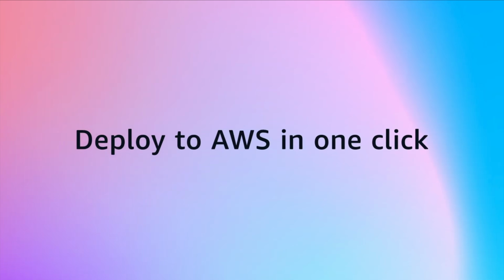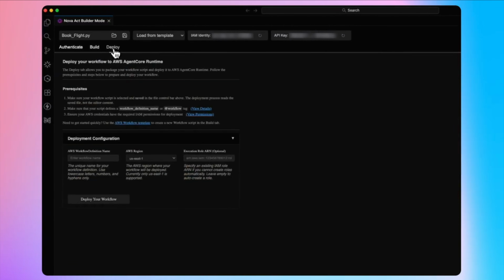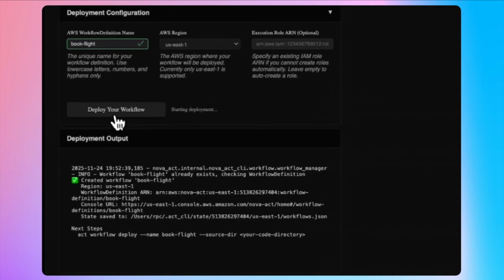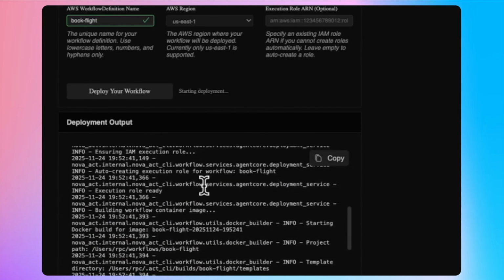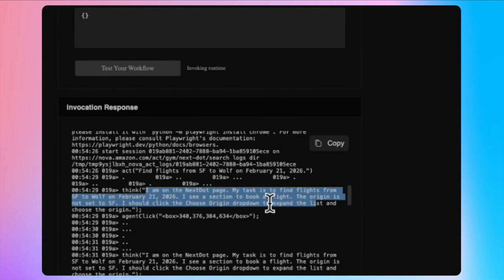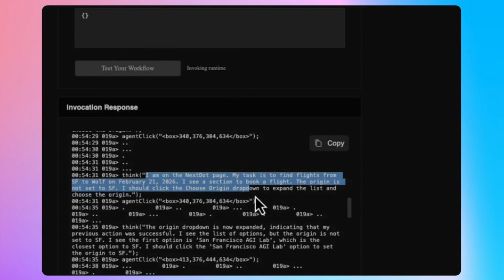But Sonny, what about if you want to take this to production? Well, for the teams that are thinking a bit bigger, they've got you covered. AWS makes it so simple with one-click deployment. Simply head over to the deploy tab, put in your workflow ID, and click on deploy. And just like that, your workflow is now on the cloud. All you need to get this working is simply AWS credentials. Once you've got those, do the steps I showed you, and you can launch your workflow in the AWS cloud. This means you can build your workflow like we just did, and then either use the one-click deployment right here, or you can use their CDK examples if you want something a bit more custom.